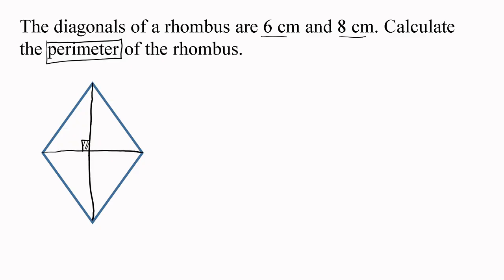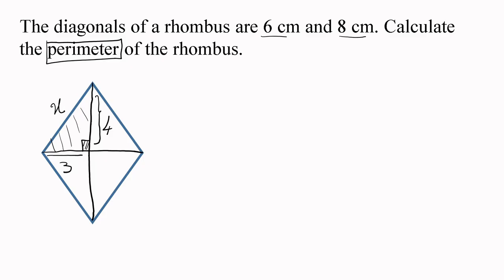And the second characteristic of a rhombus that you must know is that its diagonals divide each other into equal parts. What does it mean? I know that the longer diagonal is equal to 8 centimeters, right? But as I told you, at the point that they intersect, they divide each other into equal parts. So this part would be half of the length of the longer diagonal. So it would be 4 centimeters, and this part would be 3 centimeters. And I have a right triangle here. I'm gonna call the hypotenuse X.